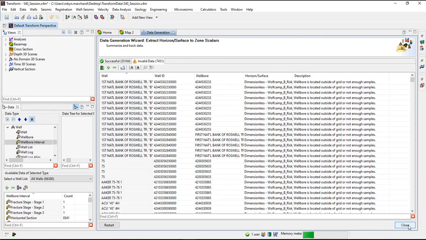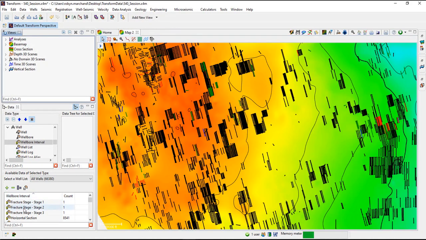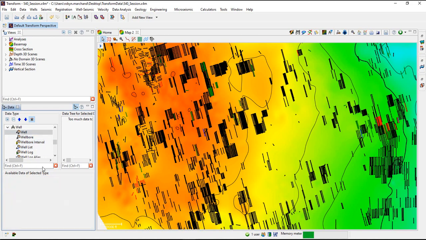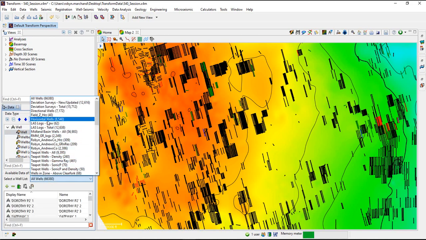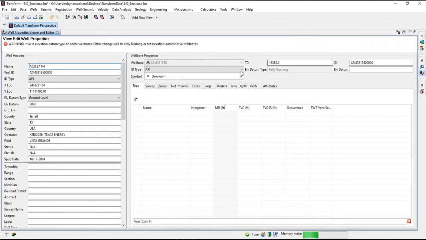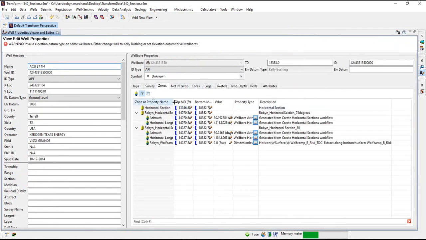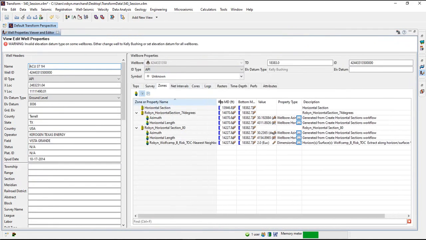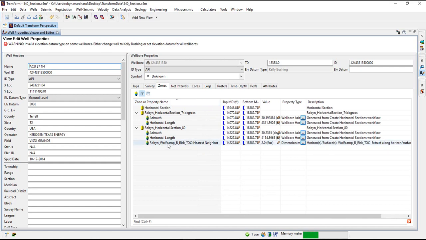These extracted attributes can be found under the wellbore interval that the extraction was made in, in the data tree. In addition, you can search the well header in the Zones folder listed in the wellbore interval selected. Just right-click and view Edit Well Header and take a look at your Zones folder. You'll see all the zones and attributes associated with those zones in the folder. All of these data can be used in well data analysis and MvStats.